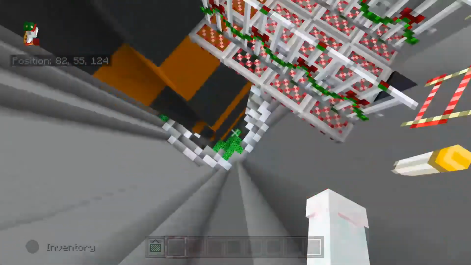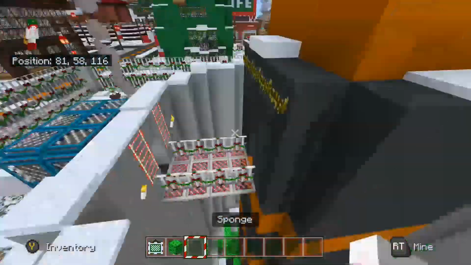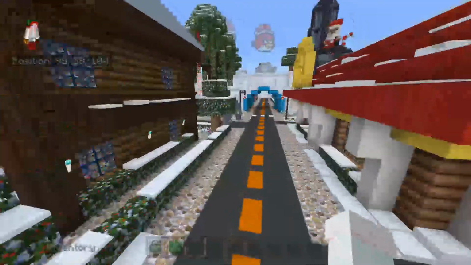Bloody hell, I'm feeling lightheaded. Yeah, there's just... I think these are sponges, to be honest. I don't know why sponges look like this, but yeah, this is Ian's missile that's gonna launch probably any minute now.